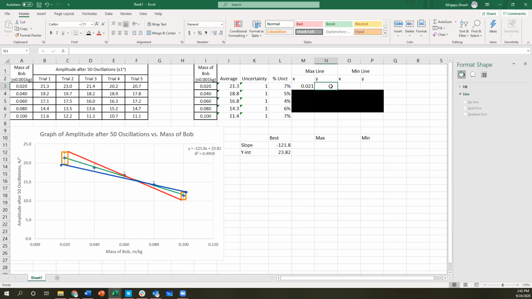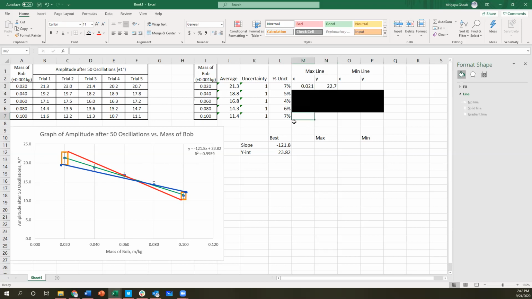The y value is going to be equal to what? Hold on. The y value for the first point is 21.3. Do you add 1? Add 1, right? You would add the uncertainty here. And actually, you can see that it's not purely 22.3, it's 22.7, because once again, Excel is using that exact value, remember? So for the max line, as you can see, it's x plus delta x and y plus delta y.